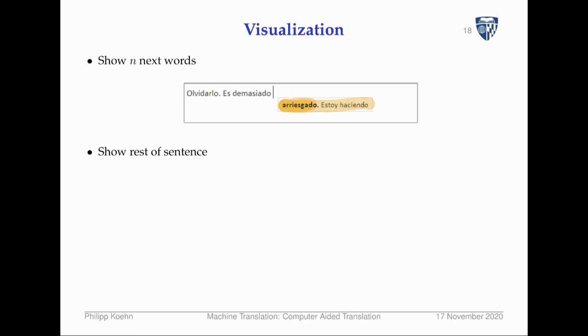What information do you show? If you get excited about this whole idea about, oh yeah, the machine translation system, probabilities, numbers, alternatives, there's so much information we could show the human translators, it's very easy to overwhelm them with stuff. Let's look at some of the tools that have been built around this idea.